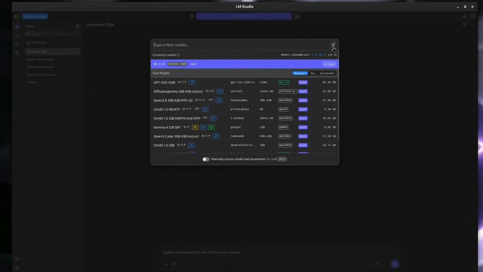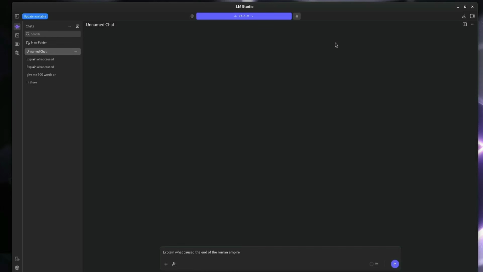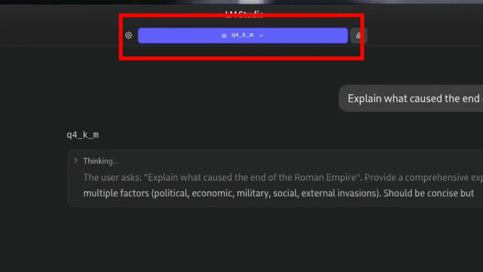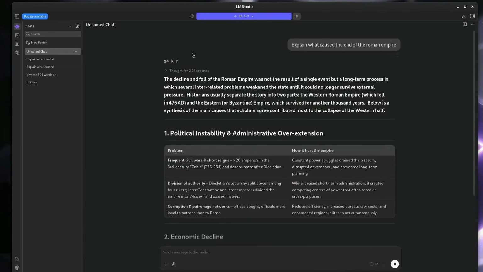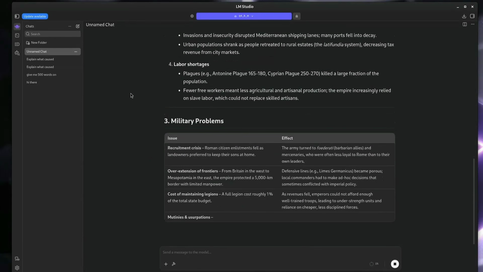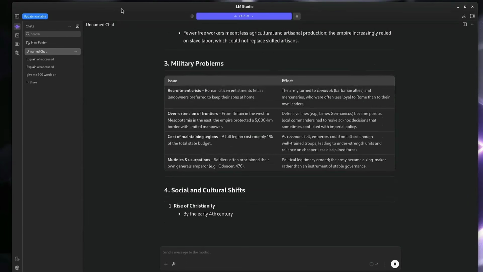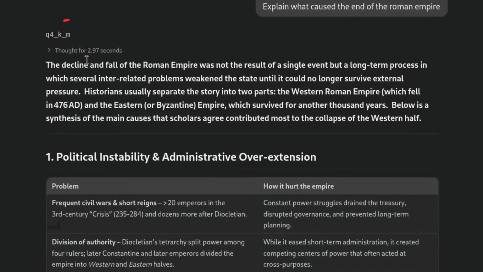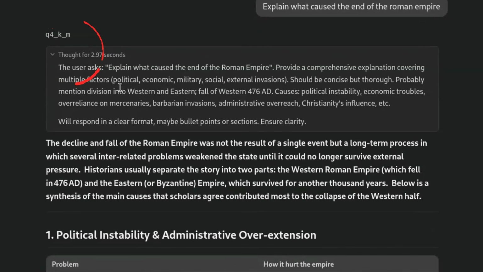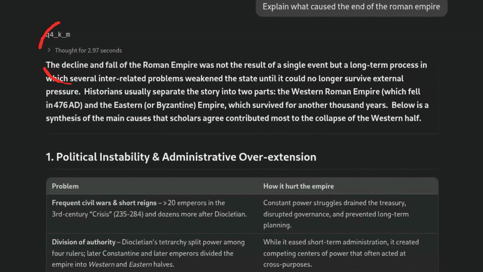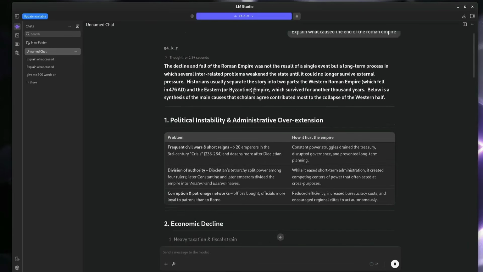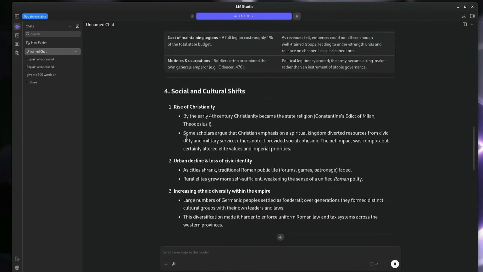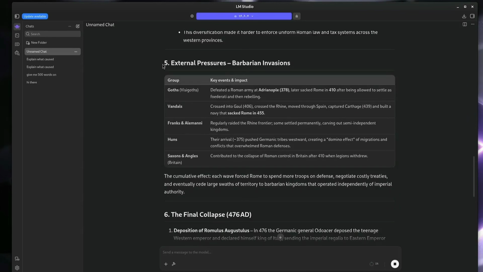All right, if we now go to the big GPT OSS 120B, let's see how we actually do on this one. So this is one of the models that comes pre-installed on the machine. And remember that this is also a mixture of experts model, right? So we've got it doing the thinking, actually much more succinct thinking than we saw with the Qwen models, etc. And then we've got a very sort of OpenAI style where you've got very nice markdown. You're getting all of that showing here. And we could be exporting all of that out if we wanted to save it, that kind of thing.